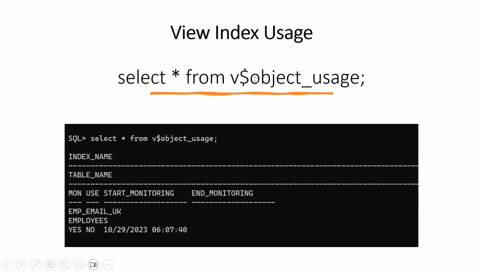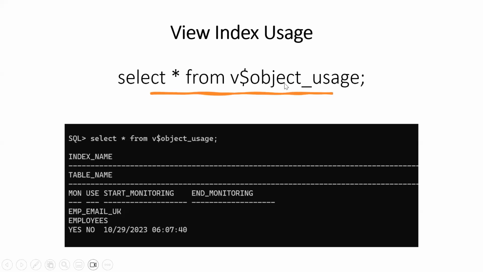This part of our query specifies the source of the data, which is the dynamic performance view named V$OBJECT_USAGE in our case. This dynamic performance view in Oracle provides real-time information about various aspects of the database's performance and configuration.